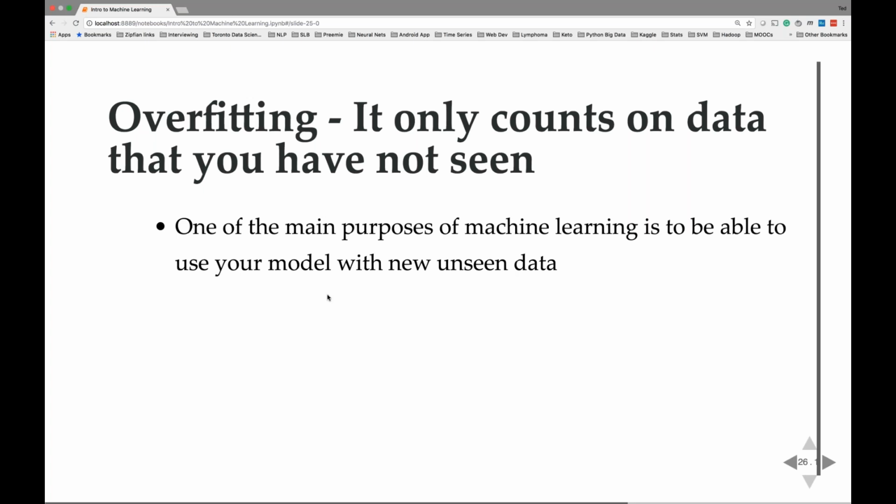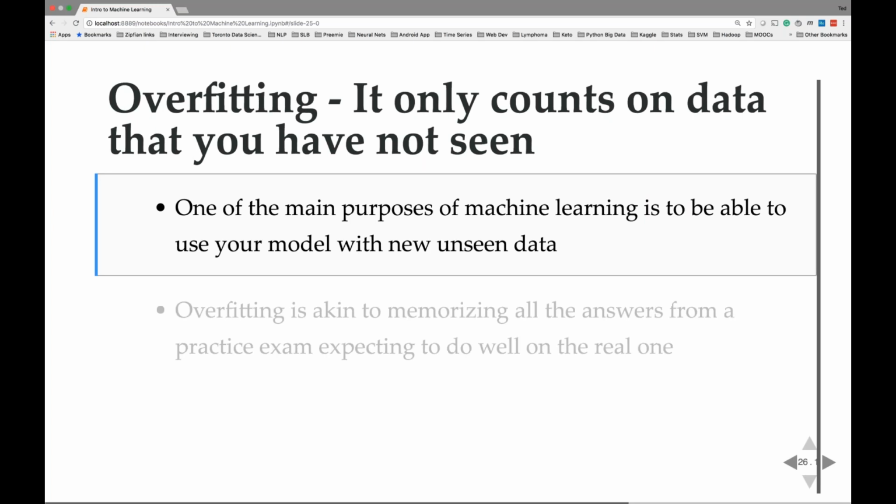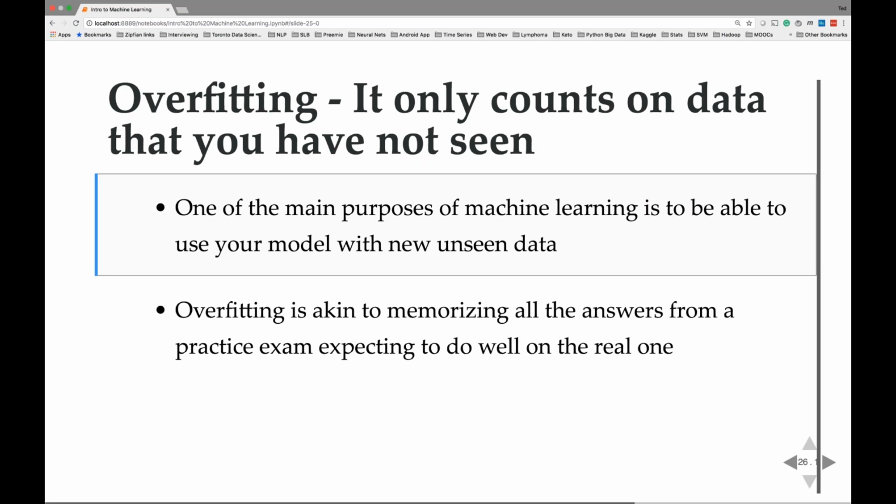This doesn't give us a good way to evaluate how well your machine has done, because you can memorize all the inputs and outputs of your historical data. And when you see unseen data, that won't work, unless the inputs and outputs happen to be the exact same. The main purpose of machine learning is to be able to use our model with unseen data. Overfitting is akin to memorizing all the answers from a practice exam and expecting to do well on the real one.